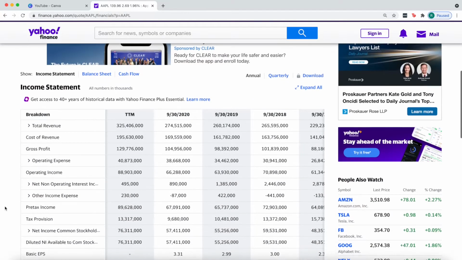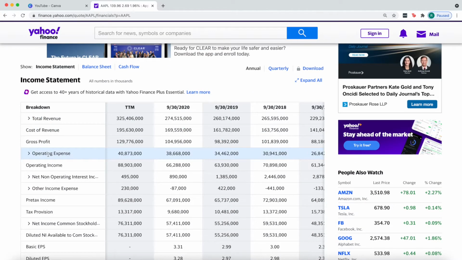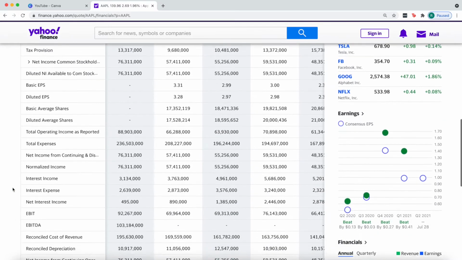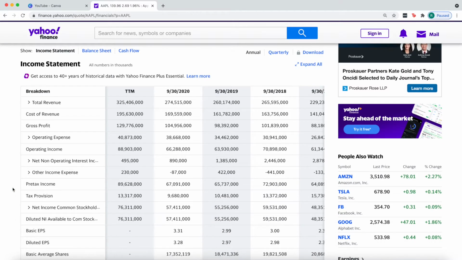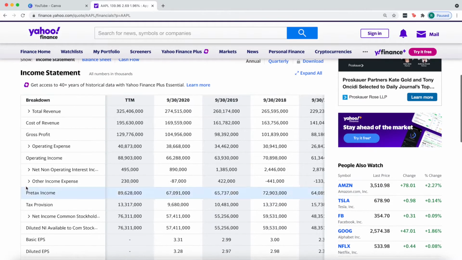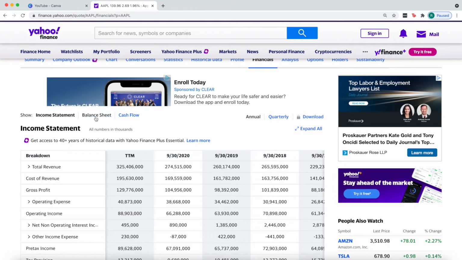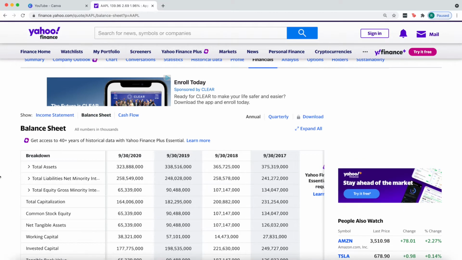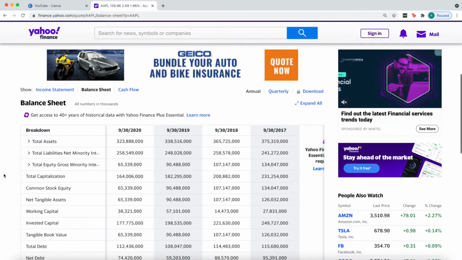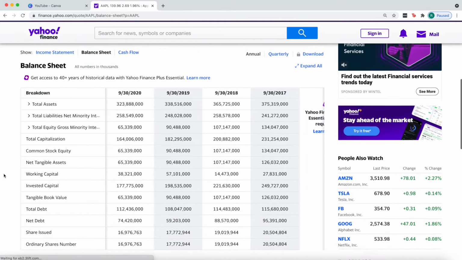You can see the breakdown of your total revenue less your expenses to come up with your net income. That's essentially the overarching understanding of what an income statement is. There's many types of revenues, many types of expenses that we'll get into in a little bit, but you can also show the balance sheet. Now, the balance sheet is a nice breakdown of the company's assets, liabilities, and stockholders' equity.